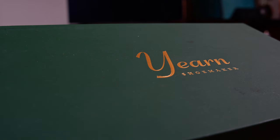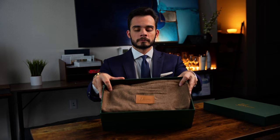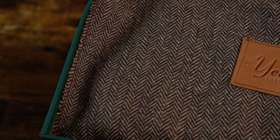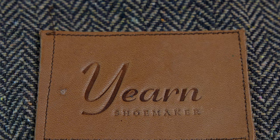Okay, so right away, lovely, rich, hunter green color on the box, gold embossing of the logo. The box has a sort of subtle leather texture to it, which I quite like. You have this tweed sheathing material here with a leather patch stitched on with the logo embossed. I quite like this choice of tweed as a material for the sheathing and the shoe bags. I think it's a nice sort of tasteful nod to traditional Western European textiles and the history of menswear.